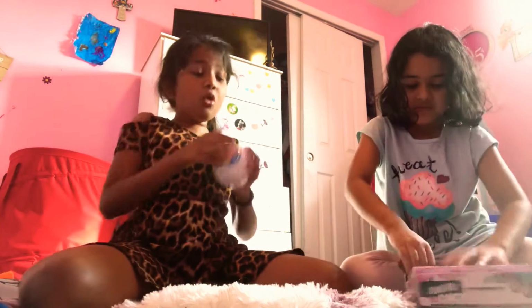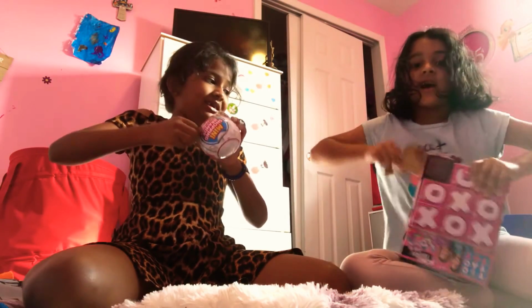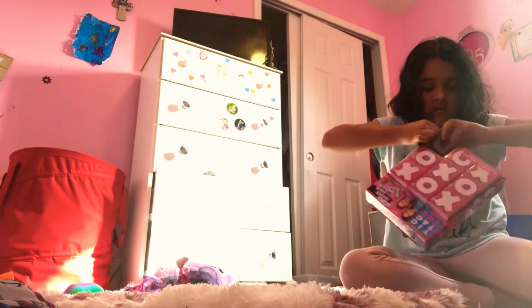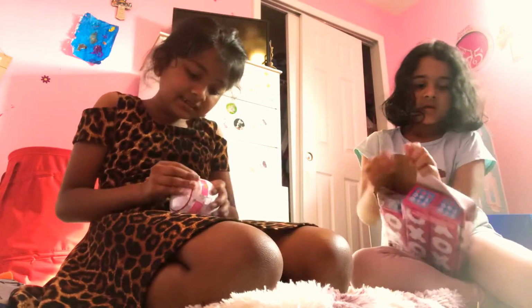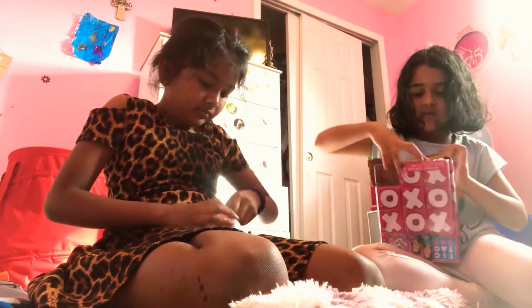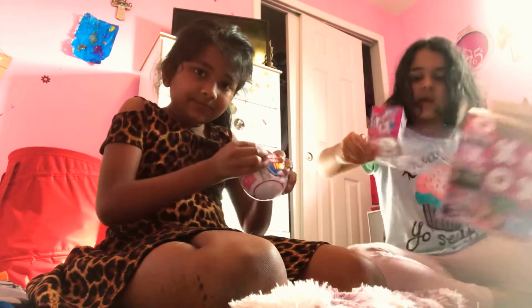How do I open these? I ripped them. Scissors, you can get scissors. Doesn't really matter. Sure, I want scissors because I think there are blind bags in here. Oh my gosh, I'm opening these. Whoa, I got two.